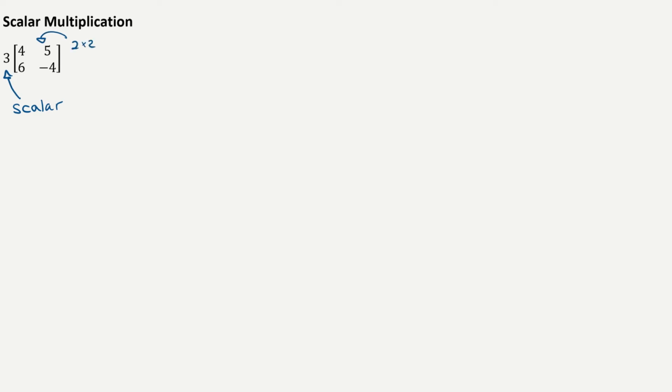Scalar multiplication is the easy type of matrix multiplication. It's just multiplying the matrix by a scalar. And we classify it because we have scalar multiplication and then matrix multiplication. Matrix multiplication has quite a bit more steps to it. It's a little more complicated. Sort of like with vectors, the difference between scalar multiplication and the dot product or the cross product.